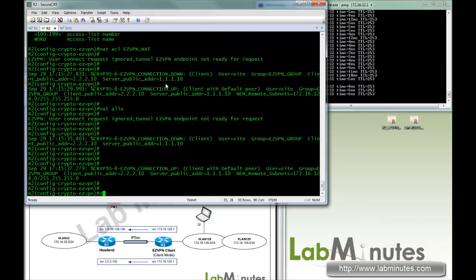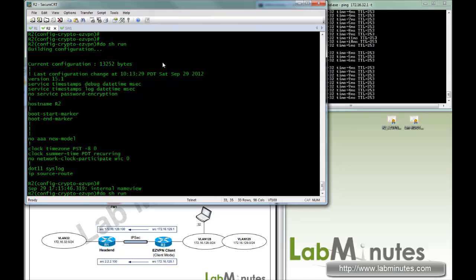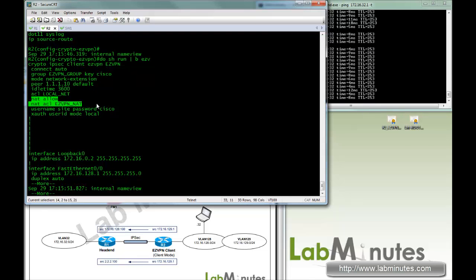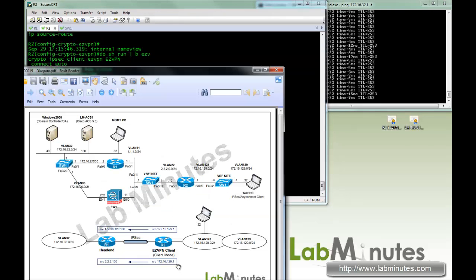So do show run EZVPN. So here's our NAT commands. Right. Next, we're going to go ahead and create a conventional NAT configuration. So here, we're first going to start off with PAT. So assuming a host needs to be able to access the internet, we're just going to use the 2.2.2.1 on the internet switch here as our test ping.